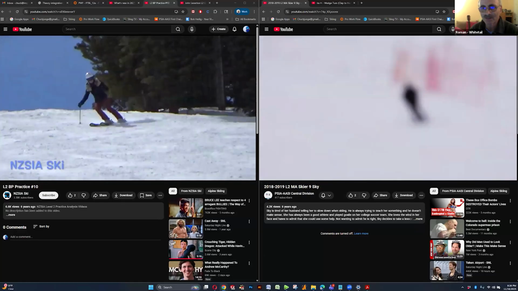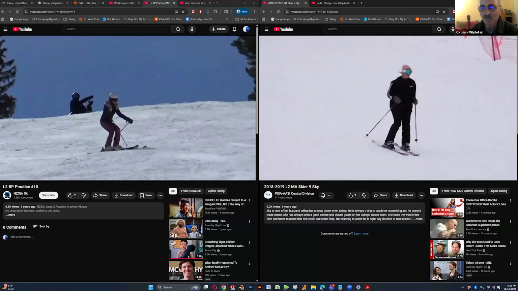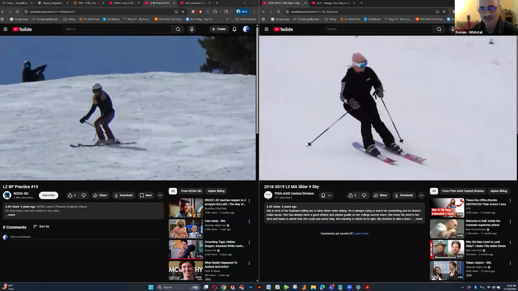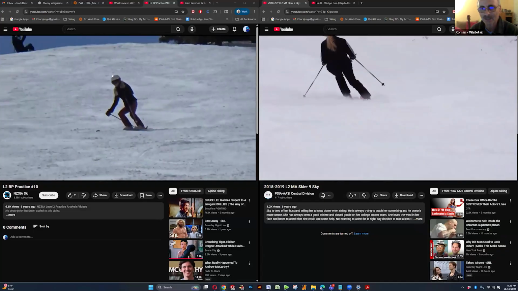And she's not transferring weight from foot to foot. She stays on the inside ski all the time.